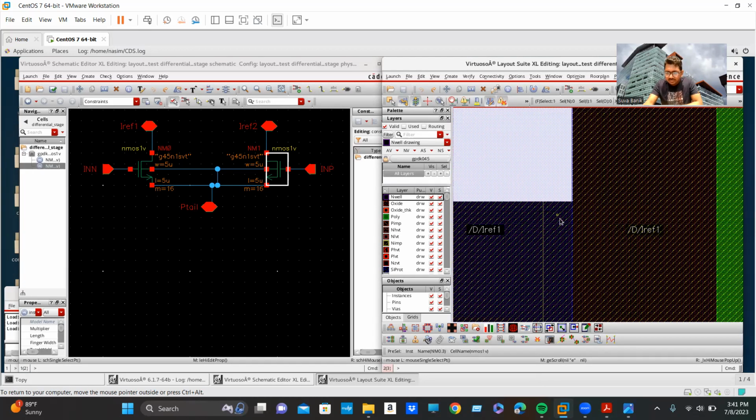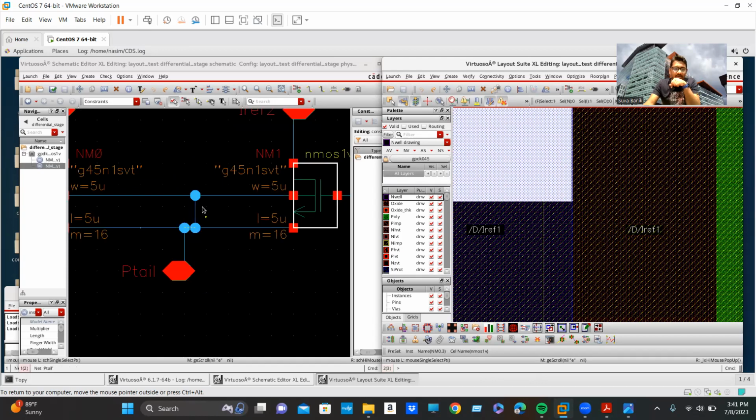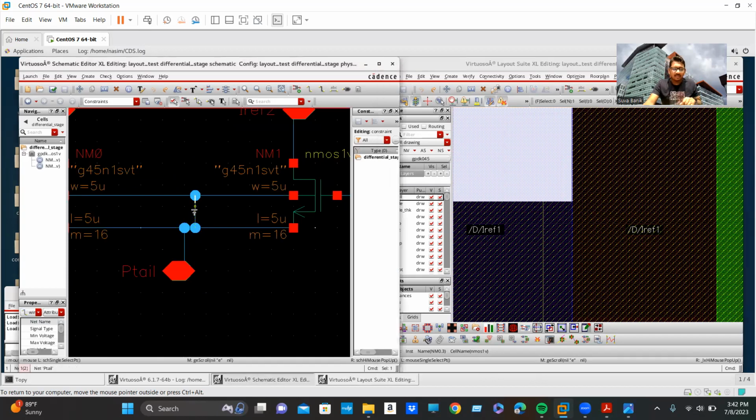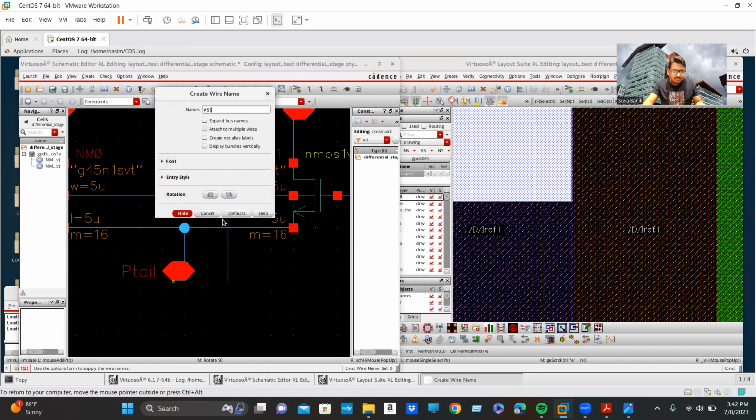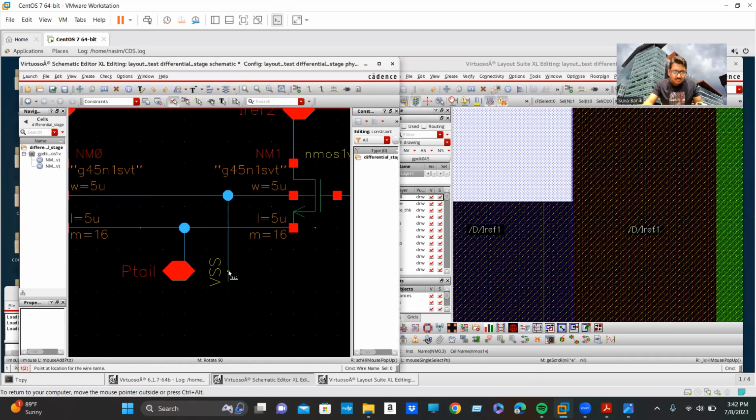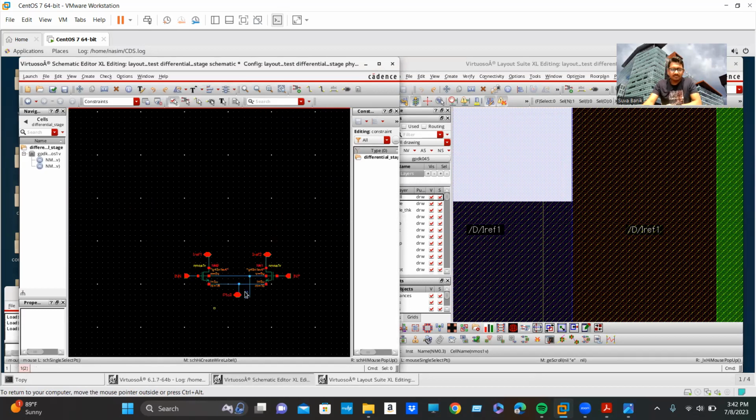Okay, I show also another issue there. Let's say here you can see this node is not my VSS, right? This node is not VSS. Here, I connected this body with this node, but it is possible that I also can connect this node here, not in this node. I can connect this not in source. I can connect it like as VSS, okay?